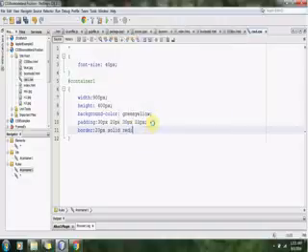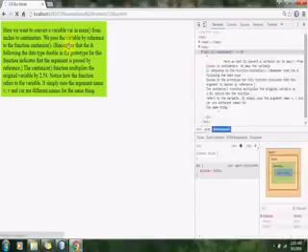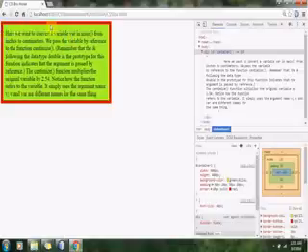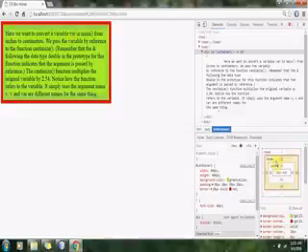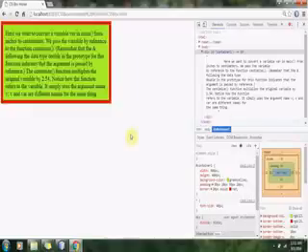So now let us go and check the output. Now if you see the content, around that we have the padding area, around that we have the border. We have given red color, and you can see the border, all four sides is taken as 20, and we have given solid border and the color is red.